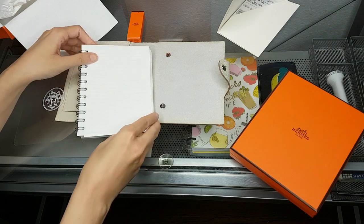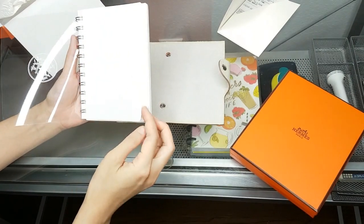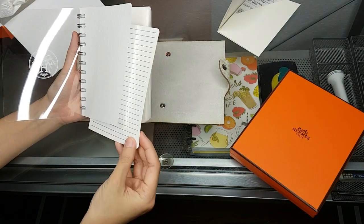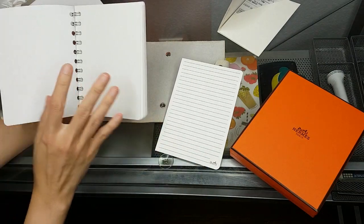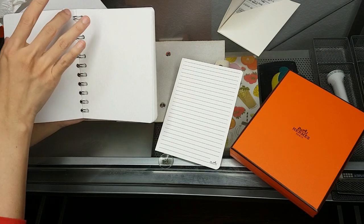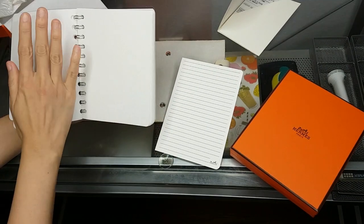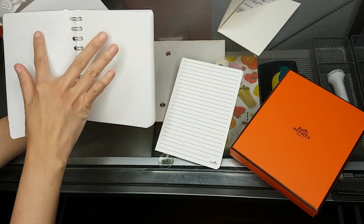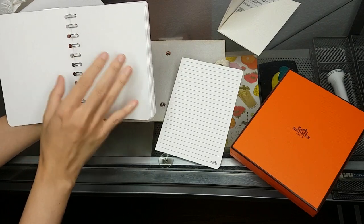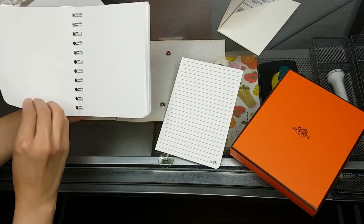Now that I am seeing the plain paper in person, I'm kind of worried because it's very thin. If I print a calendar on here, will it show? You know what I mean? So I think what I'll have to do is print half a calendar here, half a calendar here. And instead of printing one on the back, I'm going to leave the back pages for notes. Like if I have a week that I'm busy or things I have to remember, I'll keep it as notes, and then I will do another calendar. That way there's space in between.